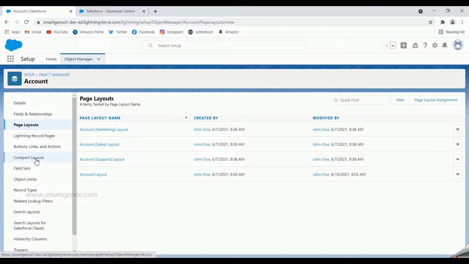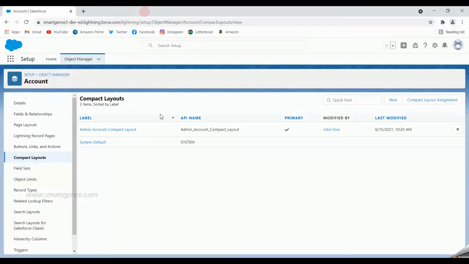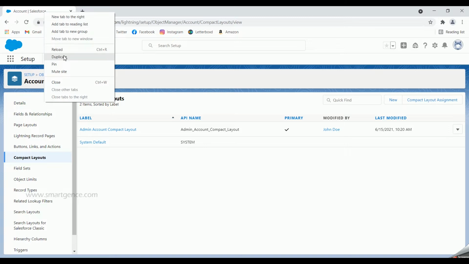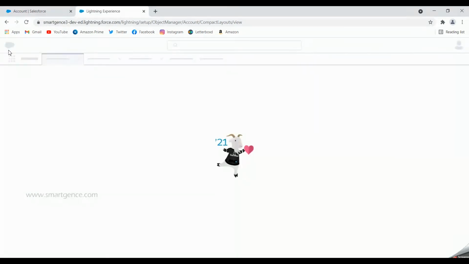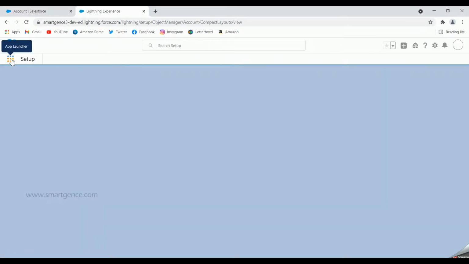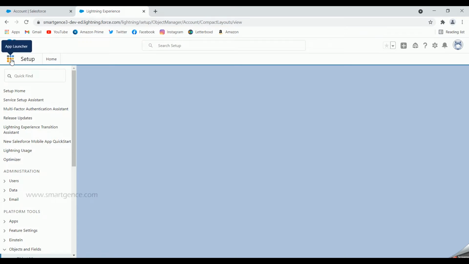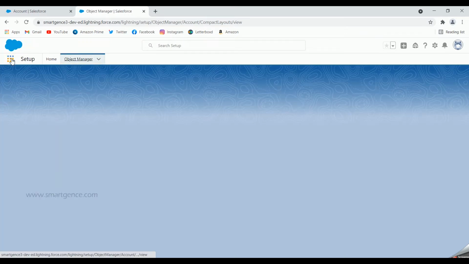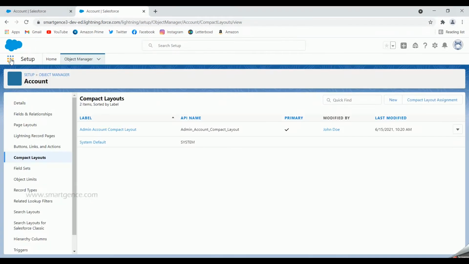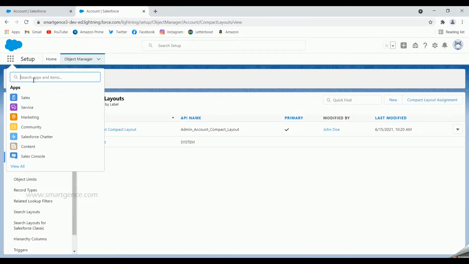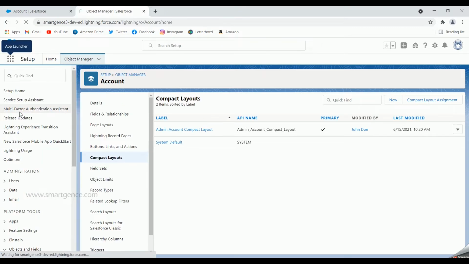Then comes the compact layout. Let me close this. To see how the compact layout works, let me open an account record. Let me navigate to the accounts tab.